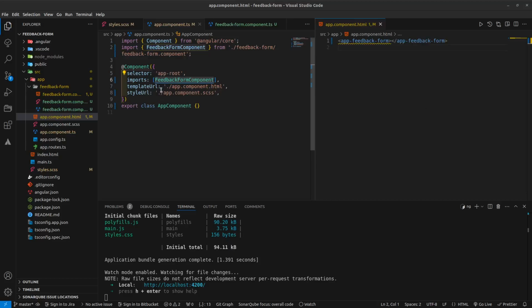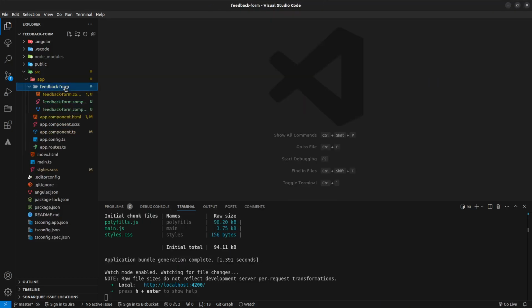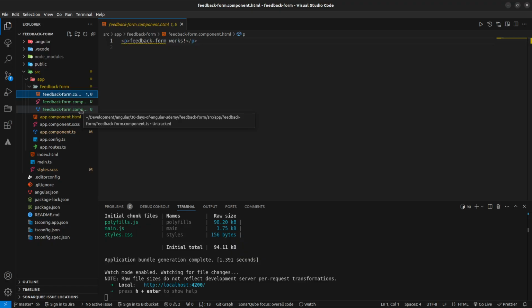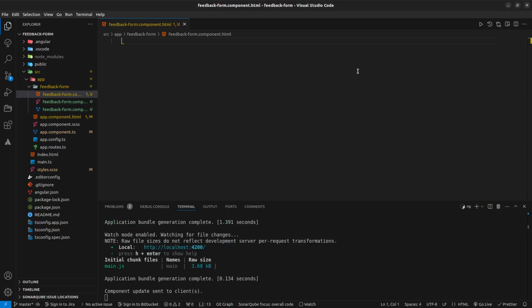So let's get into creating our feedback form. Close all, close feedback form. Wait a second. Let's just start with HTML this time. So we'll just code HTML and CSS, and after we'll implement forms module functionalities.